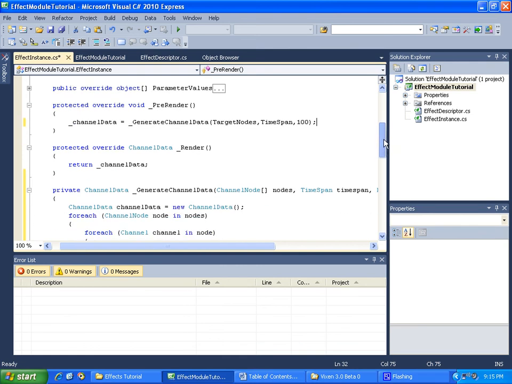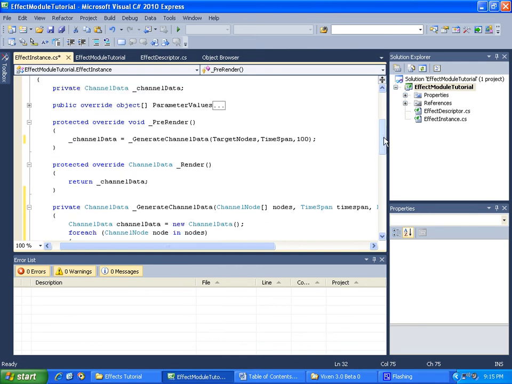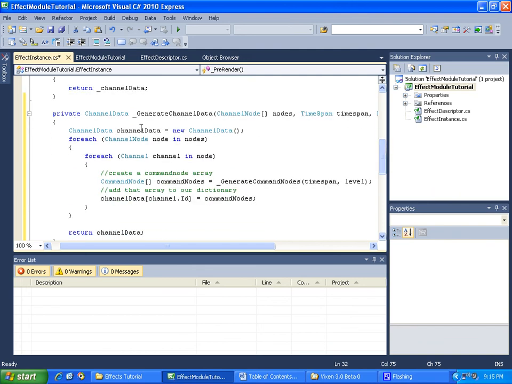So now a quick review of what's going on. When Vixen needs our effect pre-rendered, we are setting our channel data to generate channel data. It's bouncing over to channel data.